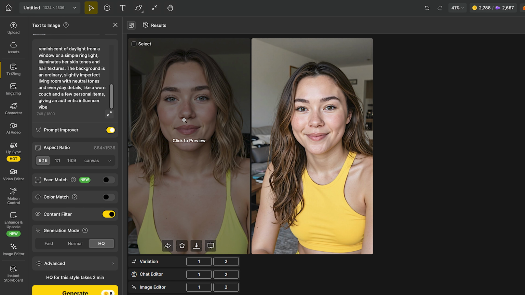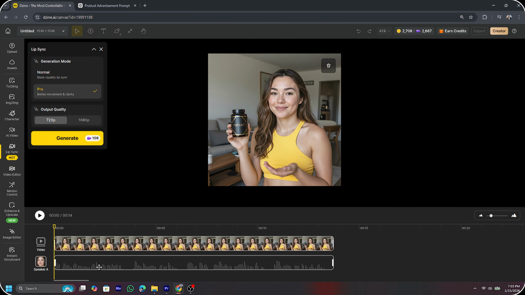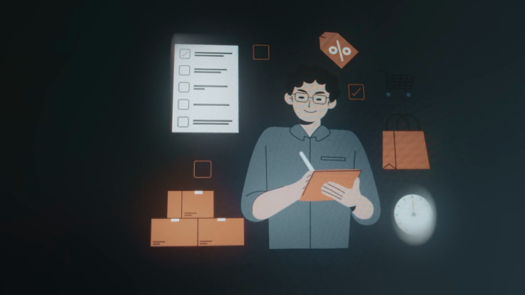You'll learn how to generate an image with your influencer, place a product in her hands, and use lip sync to bring the scenes to life for e-commerce brands. This workflow saves weeks of waiting, endless back and forth with influencers, and hundreds of dollars per video. And by the end, you'll have a repeatable UGC system inside Dzine, where you can swap faces, outfits, and hooks with just prompts, and generate customized UGC content on demand.